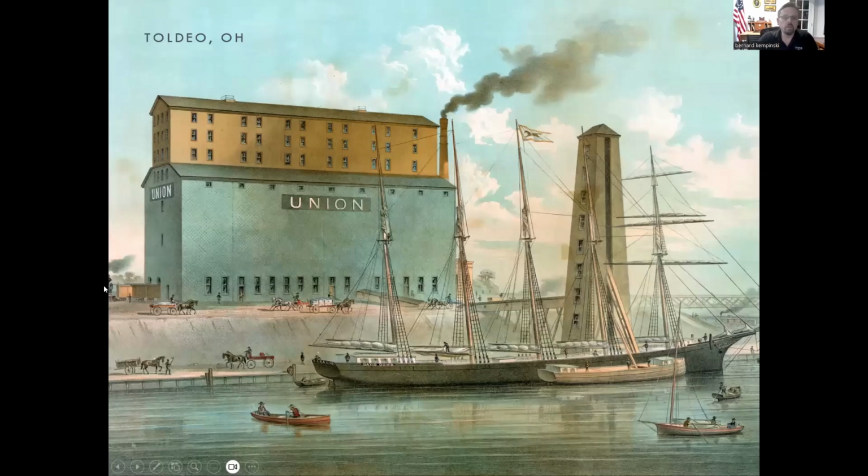So here you see the train coming in. There's a grain elevator. And what we see in this picture is the ship, the sailing ship, is being unloaded through the marine leg here, but simultaneously they are loading this barge. So that's pretty sophisticated stuff for an early steam era.